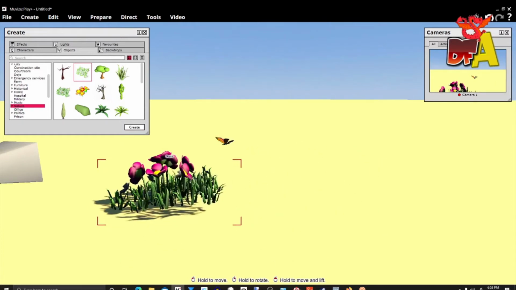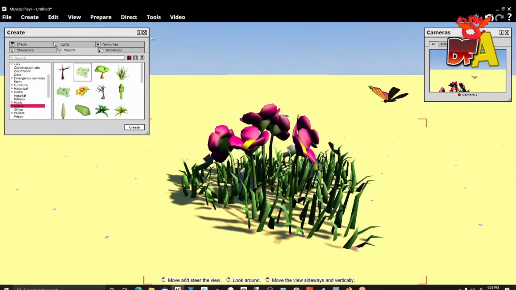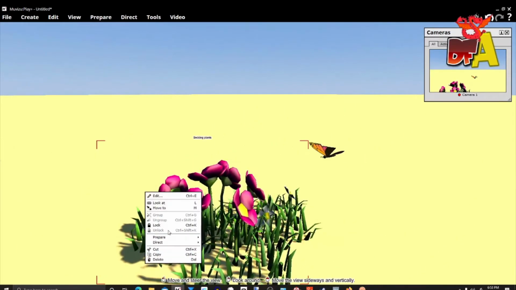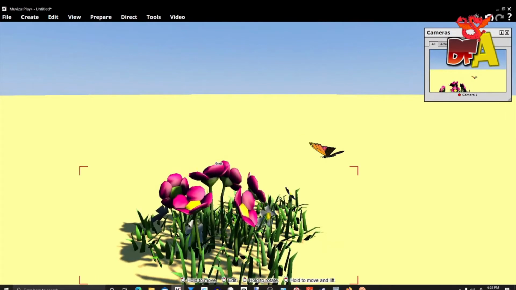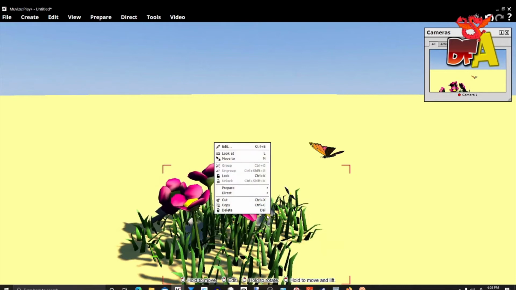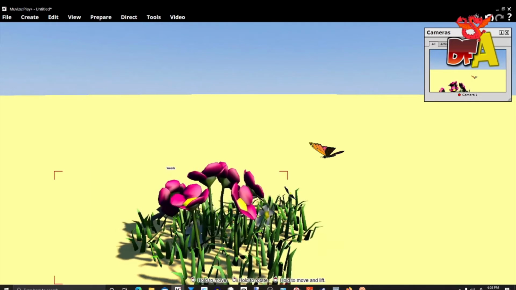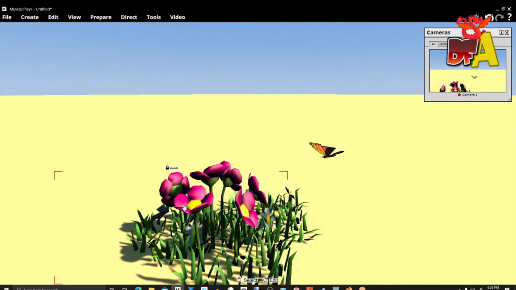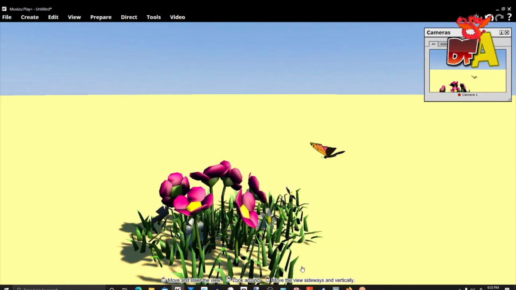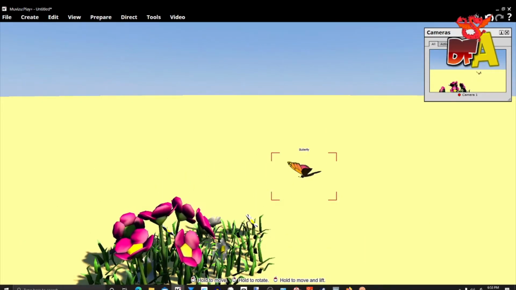And we'll put those right there. Okay. We'll put those on lock so we don't mess them up, move them around. So we'll lock those. So everything is locked. Okay, except for the butterfly. We're not gonna lock the butterfly.